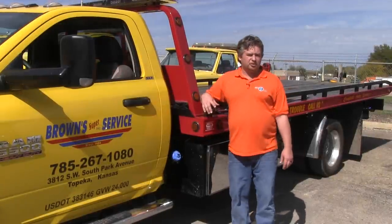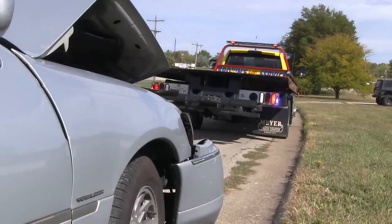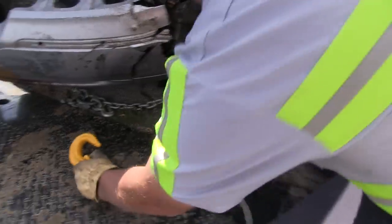This is Todd and we're over here at Brown Super Service in Topeka, Kansas. We saw the need a couple years ago to supply rollback wreckers with synthetic rope. We started putting it on per customer demand and ran into the problem that we ran into the same with off-road trucks — the rollers don't like to roll when you're using it with synthetic rope.